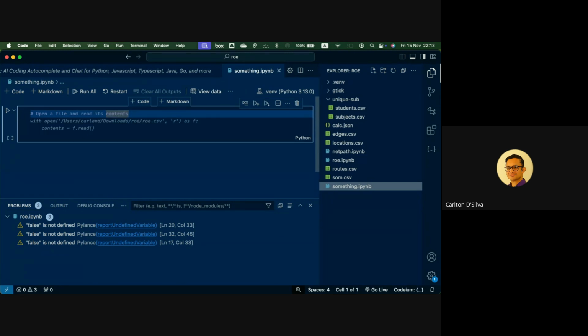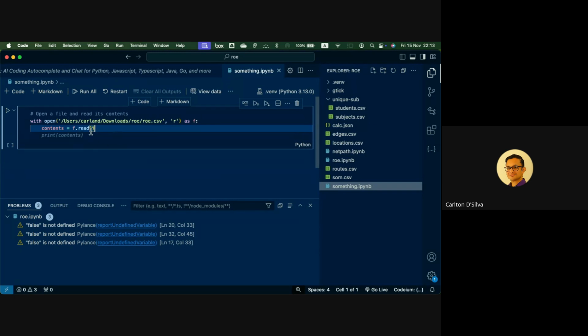You can see here, once you type a comment, that's how you interact with it as an AI. It automatically provides you the solution below. This is like your ChatGPT. You type what you want to do, and it immediately gives you code suggestions, better than autocomplete. But you have to prompt it correctly. That's the only thing.